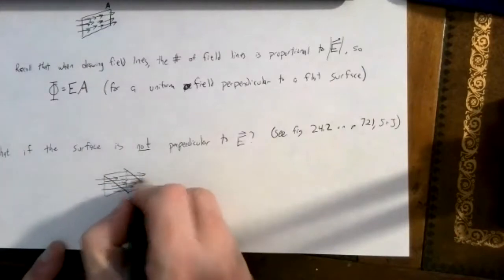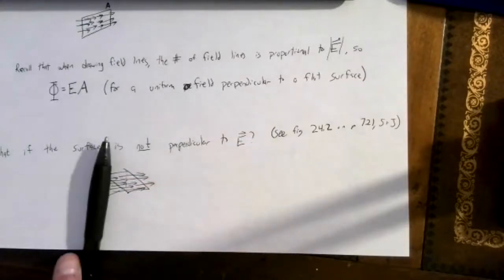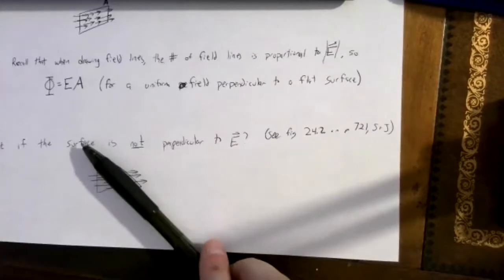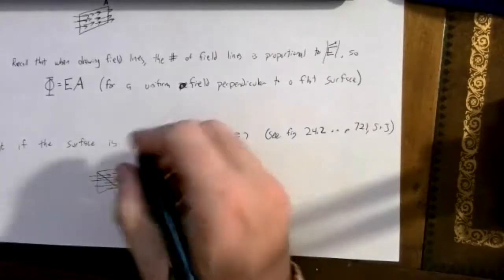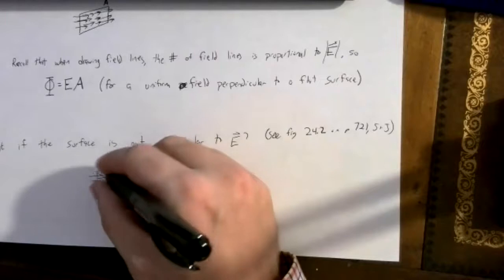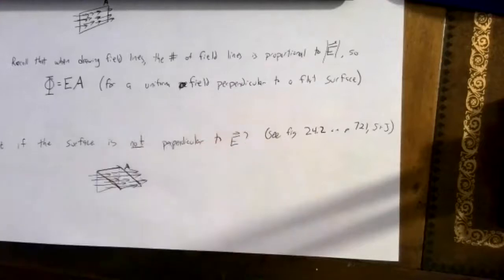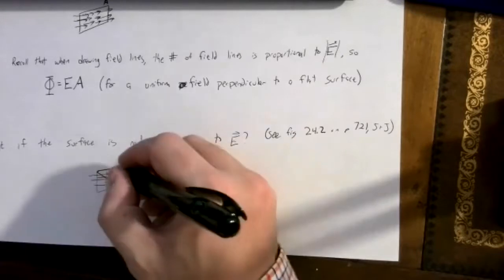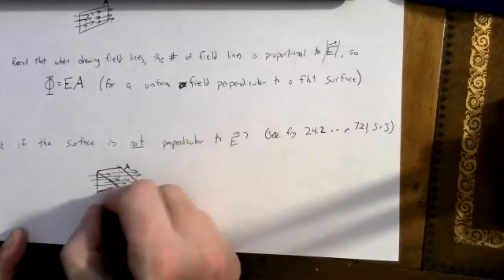If I've got a uniform electric field to the right, but this time I've tilted the surface, so instead of being straight up and down, the plane of the surface is at an angle like this. So E is not quite perpendicular to my area A. This is my area A still, this rectangle here. What we should be able to see is, if I draw a similar surface, this one here, the one that is perpendicular to the electric field lines.